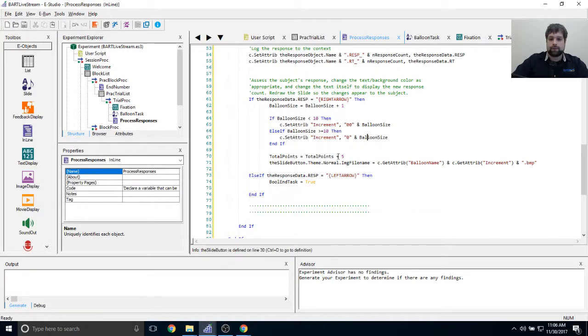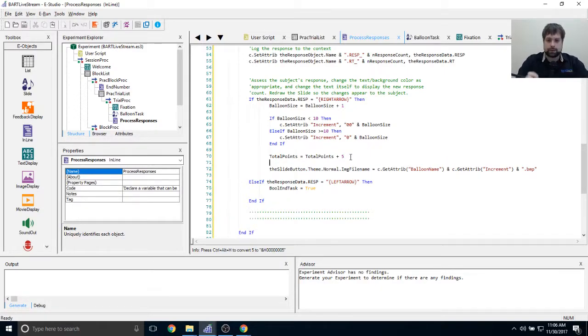And then I have this line of script here, and this line of script here specifically is why I'm using the button object and not a slide image object in order to show my balloon. And that is the slide button.theme.normal.image file name and then that image that I want to show to participants.